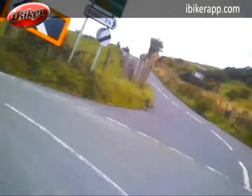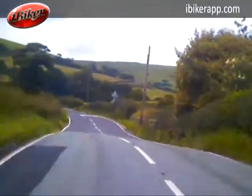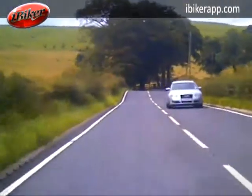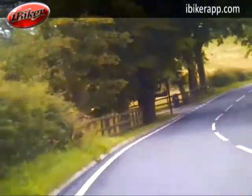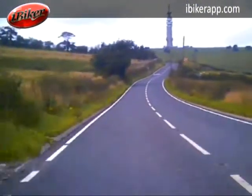And position ourselves towards that white line, the correct speed in the correct gear, and using constant acceleration as we go around these bends. Formulating our riding plan. Got to be able to see which direction we're going in. We will need to be positioning ourselves into this near side for this right-hand bend to see some of these oncoming vehicles. And have you basing your riding plans on what you can see, what you can't see, and what you can reasonably expect to happen, and having a contingency plan if something does go slightly wrong.